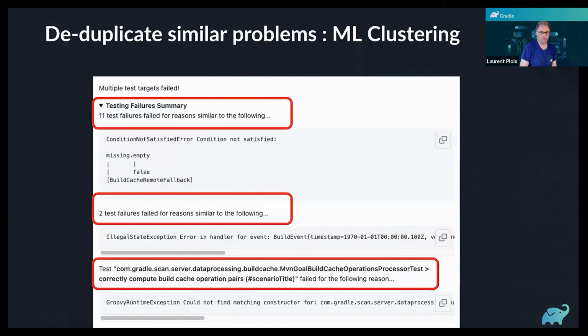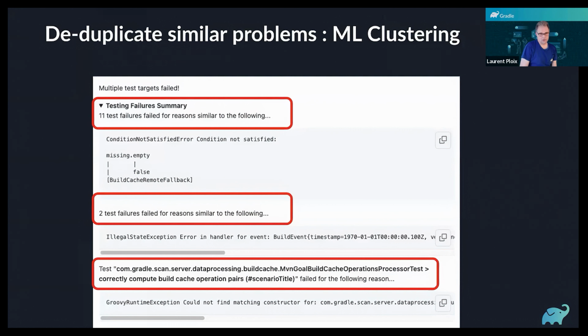Sometimes it's not 14 you get, it's 100 or hundreds of failures. But maybe you got only one root cause, or 2, but certainly not 100. Most often, fixing one of the problems out of the 11 will fix all the other ones. So we only want to show you 3 things, not 14.